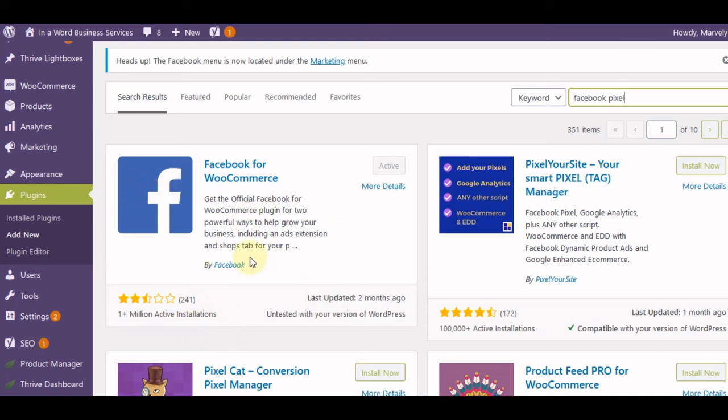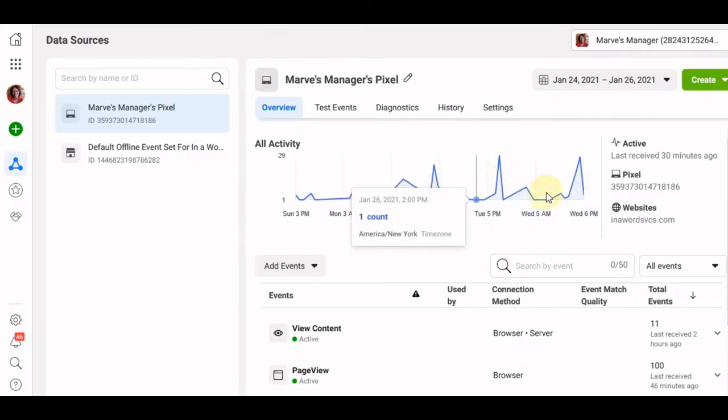I've been using it for a while. And the bottom line is, when you get to your events manager, you want to have data on what's going on your site so that you can use that data to make decisions about who you're going to reach out to.